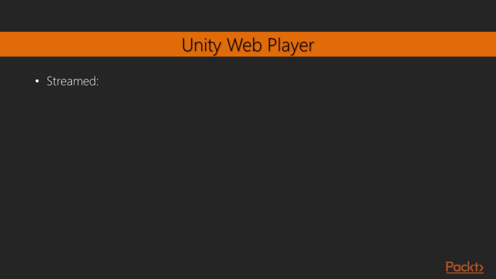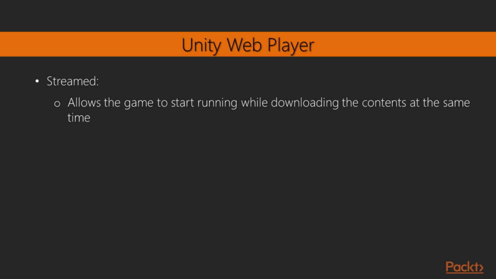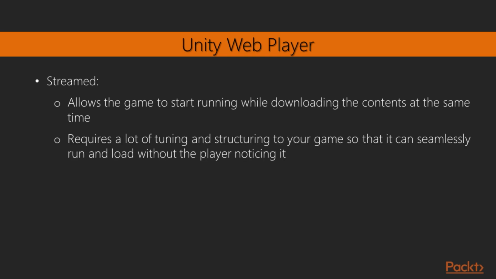Streamed. Instead of waiting for all the contents of the game level to be downloaded before allowing the player to start playing your game, this option allows the game to start running while downloading the contents at the same time. However, this requires a lot of tuning and structuring to your game so that it can seamlessly run and load without the player noticing it.